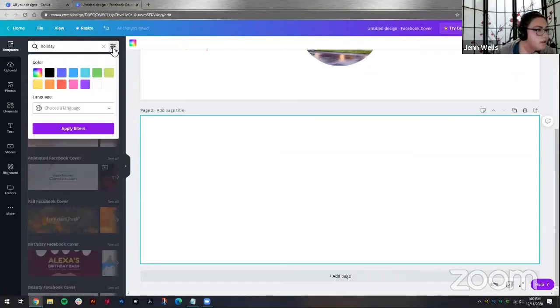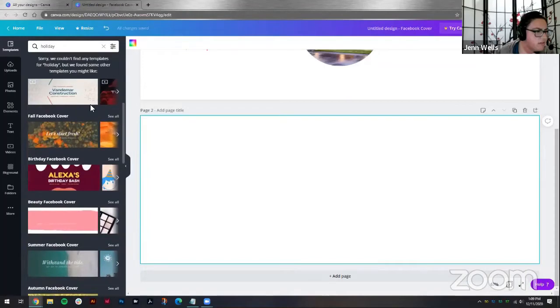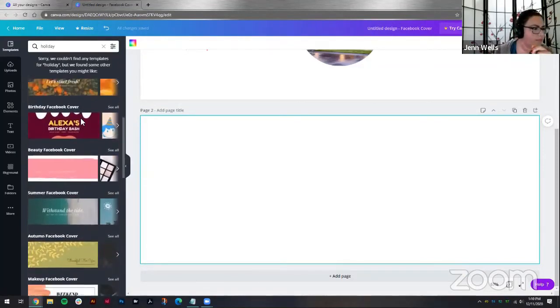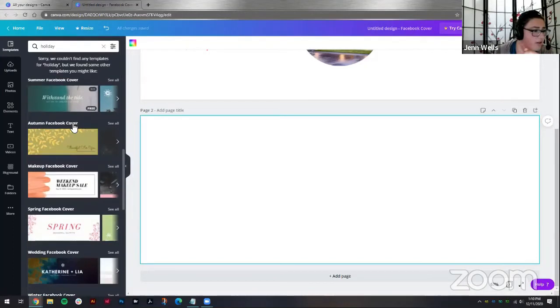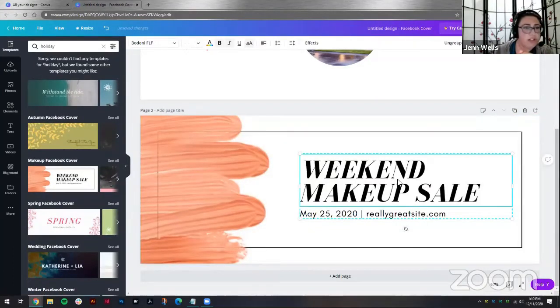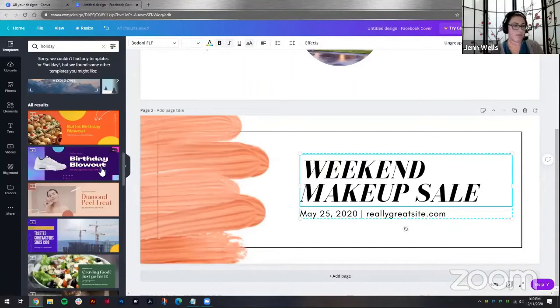I was going to see if you could make sure that there's filters in the Pro account so that you can look for specific things. It looks like they don't have them here. Anyway, okay, maybe we want to start with this template, and then we want to change the fonts or change the images around. So the template saves you a ton of time.